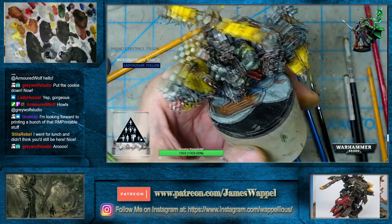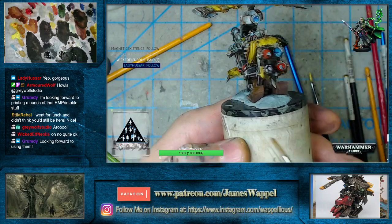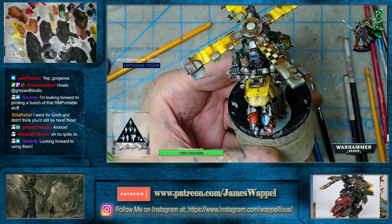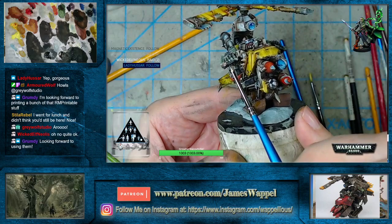Little blending brush action here. I guess, what the heck, I'll just throw a little bit of a lighter green on his fingers here too. I know that's not terribly interesting right there, but let's do that, because he's got the chopped off gloves there.